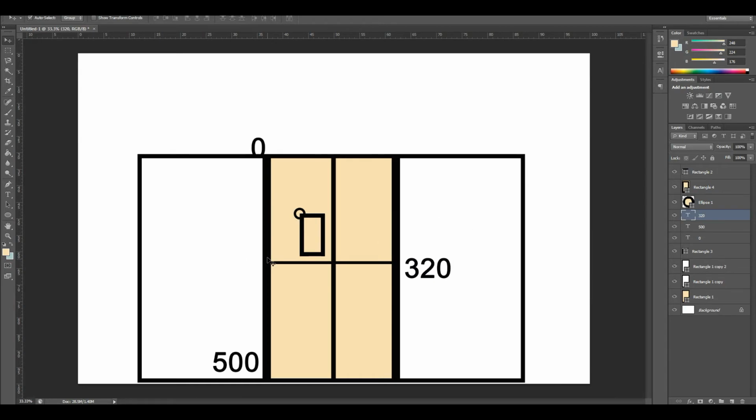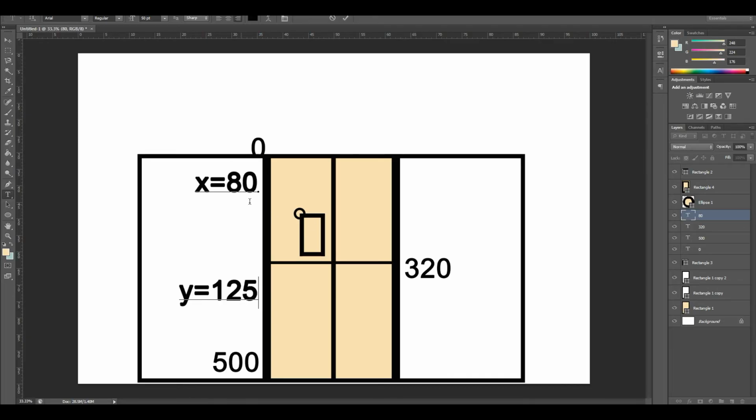As an estimation, the position of our x should be at least 320, then 160, for example 80. And for the y, for example, from 250, half of 250 is 125. So this is the position. You should remember the position of your x and y.